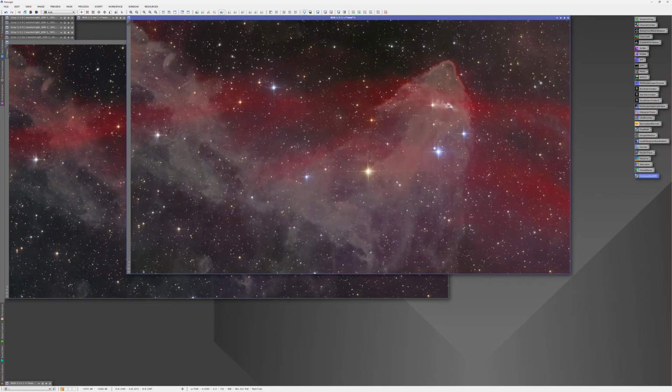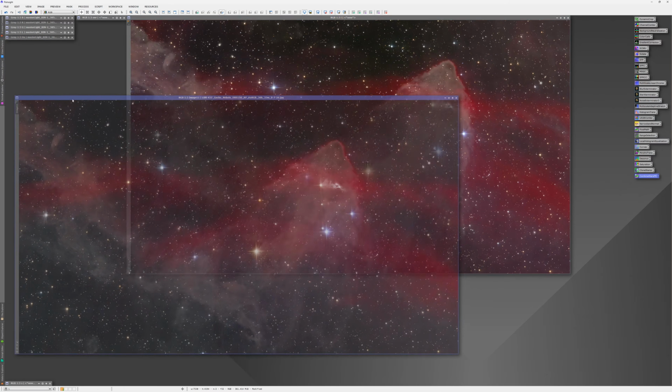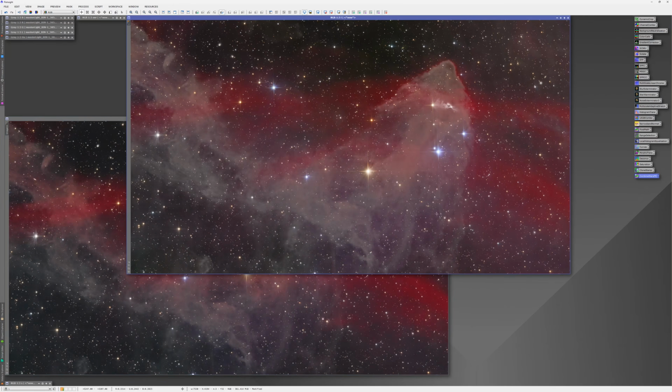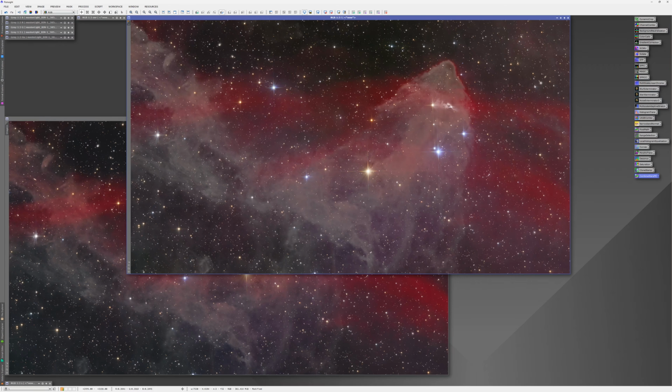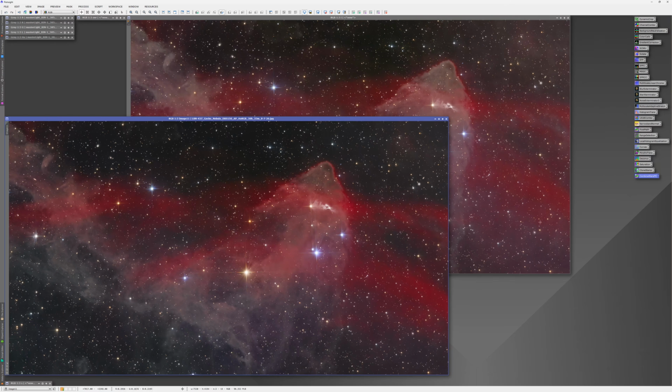This was a good experience, good processing, a very cool looking image, but I want to make it better. The great thing about having this data is you can work with it endlessly, and every time you process, you get a little bit something different. You learn something along the way. But the trickiest part, and perhaps the most frustrating to me with these, is that I'm pretty sure this color cast here, this purple hue, is due to a gradient. And gradients are removed in the very, very first step. But sometimes you don't notice them until you get to the last step. So you have to start over from the beginning.